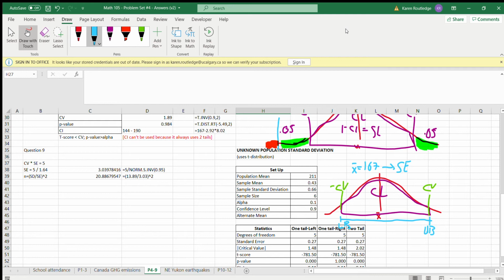So we can only use the confidence interval in hypothesis testing if it is a test of the means and it is a two-tailed test. In question number 8, for instance, we are still asking a question about the distribution of means, but it is a one-tailed test. Now, we can still calculate a confidence interval for question number 8, but that confidence interval will still be based on two tails.